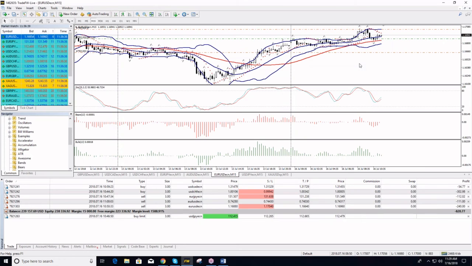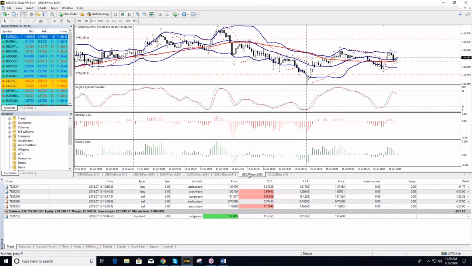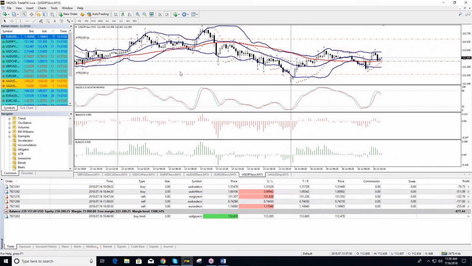So it seems that all of our trades are going the wrong way. It seems that I'm on the wrong side of the market, let's say. Our dollar yen order was not triggered, although the bid price reached the level, but since we are buying, we are always buying on the ask prices, guys, not the bid price. So we are patiently waiting for that to be triggered as well.